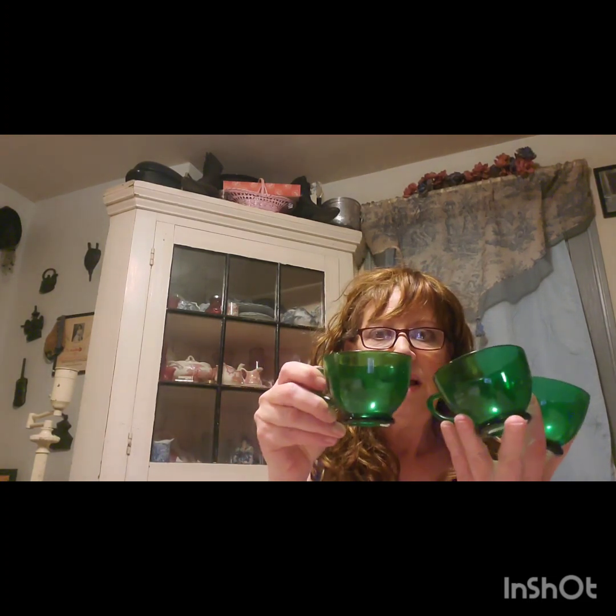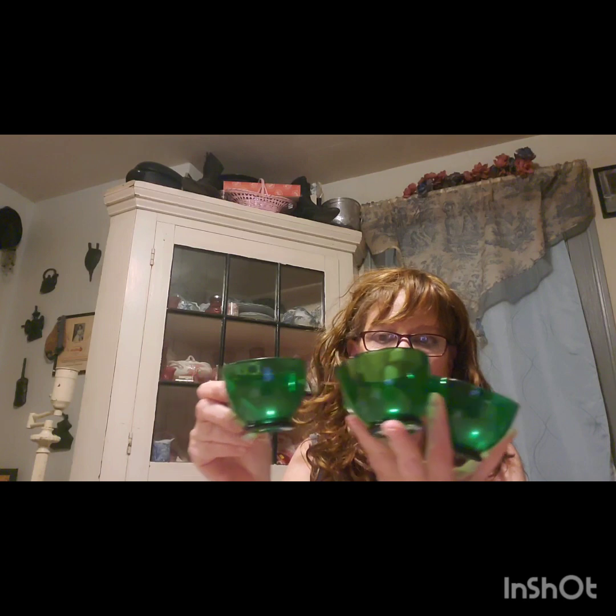First of all, now I haven't cleaned them yet. They are a little dusty inside, but I've got 3 of the Anchor Hocking cups. This was originally from, I think, their punch bowl set. So I do have 3 of those, and each of them cost 75 cents at the Goodwill. You know, I don't know why these don't fly off the shelves. I have some of these in the green in a few different shapes. I have some of them in the red, also in a few different shapes, because I'll mix and match them with my white milk glass.